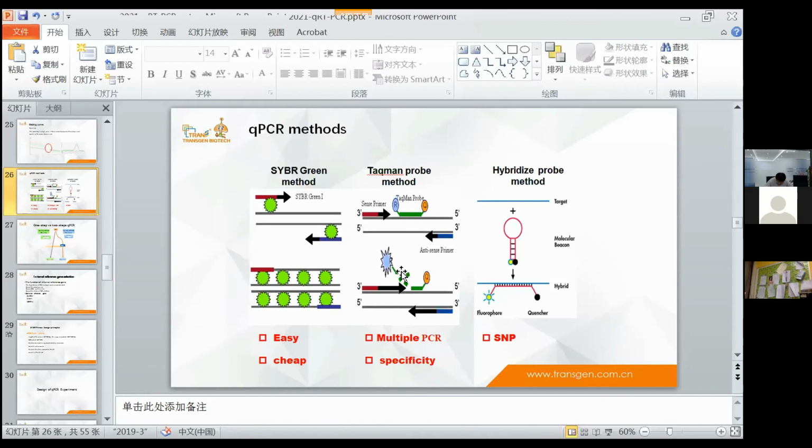The next one, how long can we keep the sample materials at -80 before we extract RNA? First of all, we have to make sure the sample materials are treated with liquid nitrogen, and then we transfer these materials into the -80. We can keep them for nearly half a year. That will be okay. But without the liquid nitrogen, if you just put your samples into the -80, it may cause RNA instability. So the use of liquid nitrogen is very important.